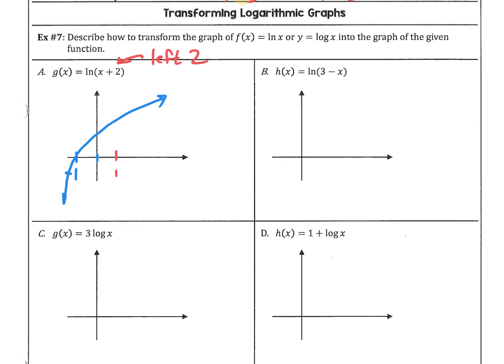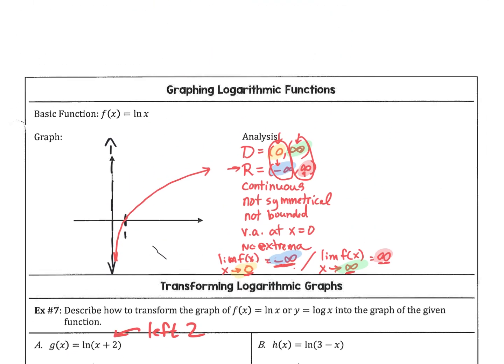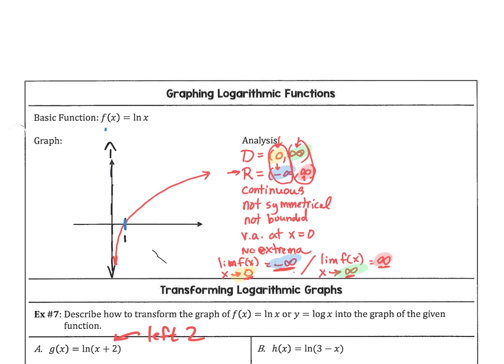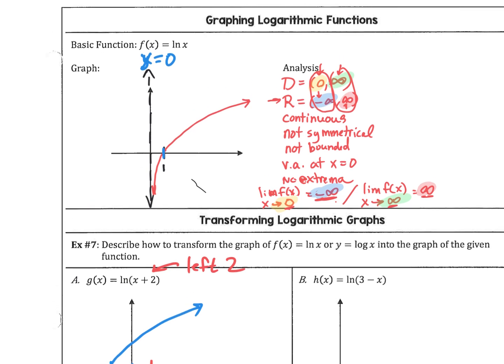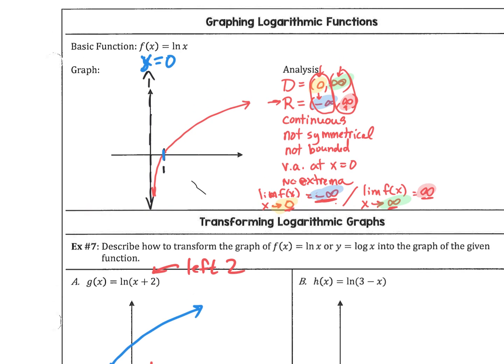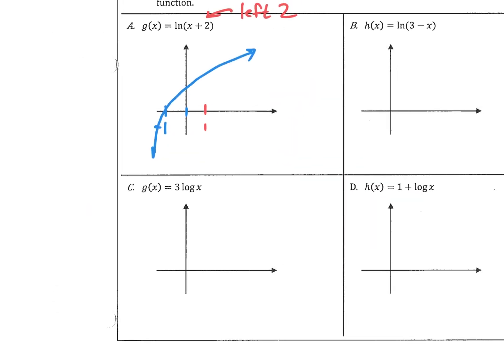Now, I want you to remember what the initial graph looked like. If this was at 1, this was x equals what? 0? So it was 1 space behind, wasn't it? So if this is now at -1, where's the vertical asymptote going to be? At -2. It's going to be 1 space behind it, isn't it? So this is x equals -2. So the vertical asymptote is always going to be 1 space behind where it crosses the x-axis.